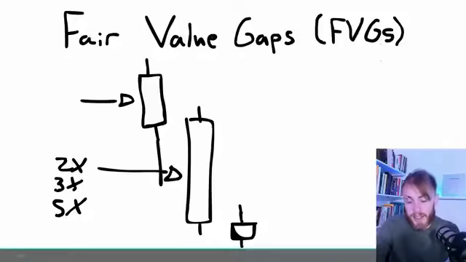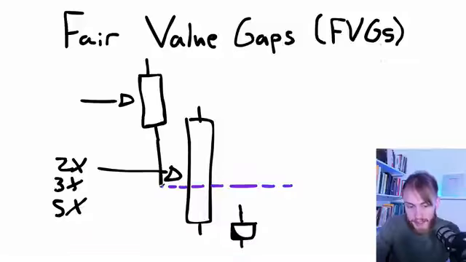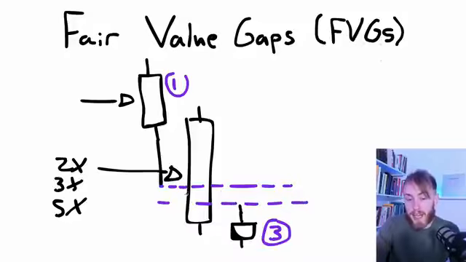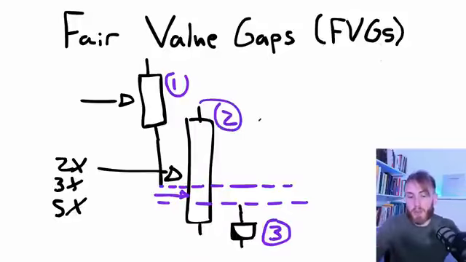So in this case, where is the fair value gap? Well, once again, the gap is the difference between the lowest point of candle 1 and the highest point of candle 3. So in this case, we have a very, very small fair value gap. But you can notice that in this gap, we only have a part of the second candle. So this is where the imbalance comes from: we only had price action in this area for a very brief amount of time.